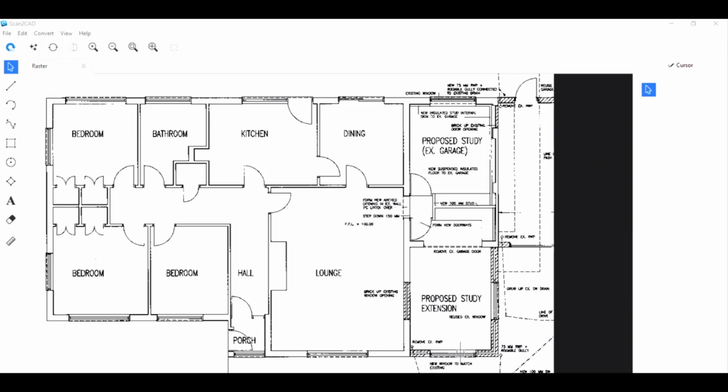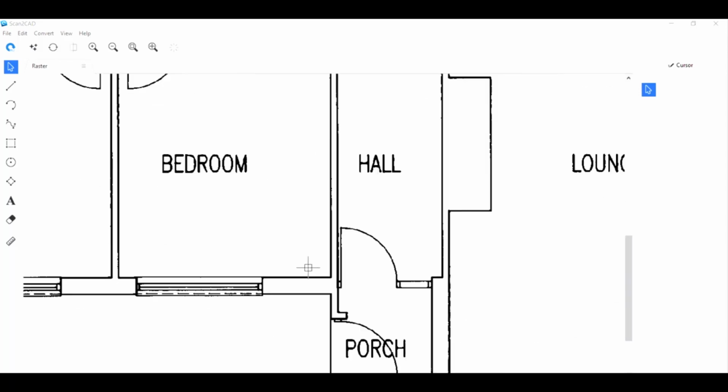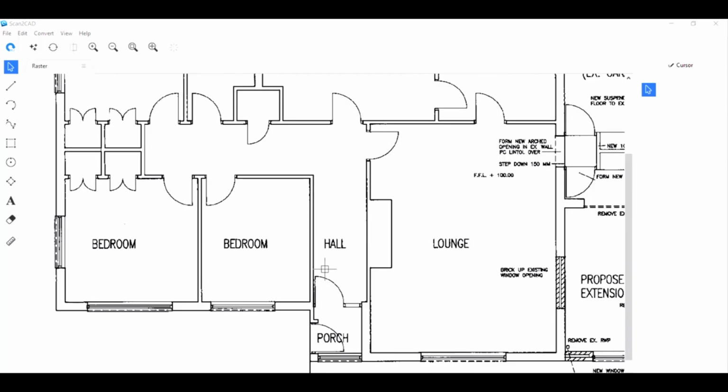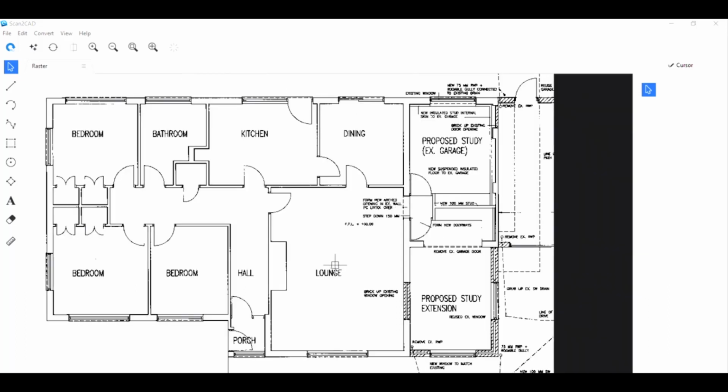You can tell if an image is a raster image if you zoom in and you see that there's some sort of pixelation that happens. That usually indicates that you're dealing with a raster image. The one thing that you can do to edit raster images on AutoCAD is to open it up on AutoCAD and then just trace over. If you don't have the time or the energy to do that, however, ScanTCAD can actually automatically trace over these raster lines for you. And then you can open up the resulting vector file on AutoCAD.